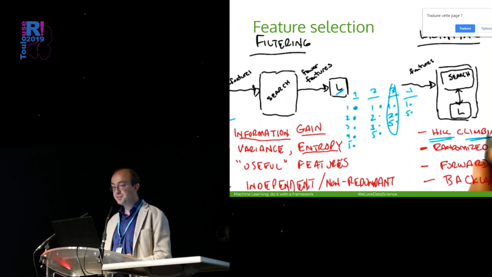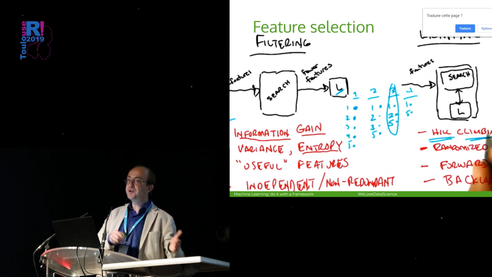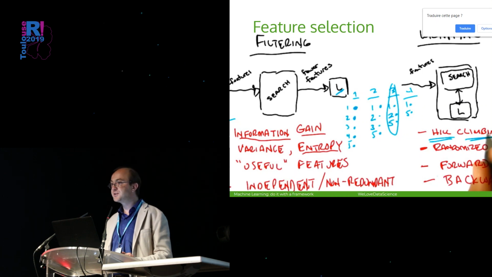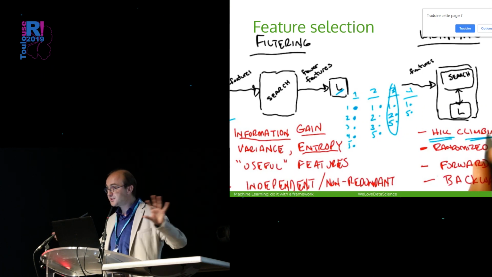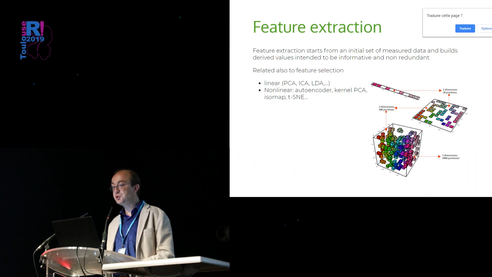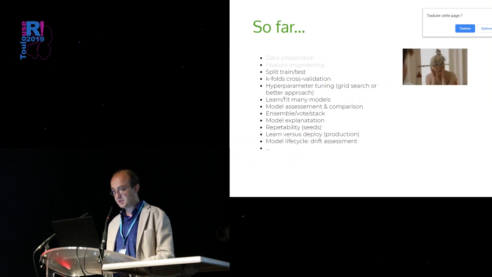Feature selection is another step. You have two types of feature selection. One is before modeling. For instance, you will delete some very correlated variables, keeping only one variable within a set of correlated variables. You will filter near zero variance variables. You will select variables with high relation to the target, something like that. And there is also feature selection while you are learning, within your learning. So that's different. Please remember that. There is also feature extraction, dimensionality reduction, stuff like that. So a lot of steps.